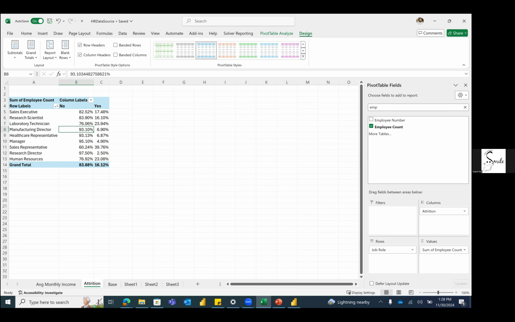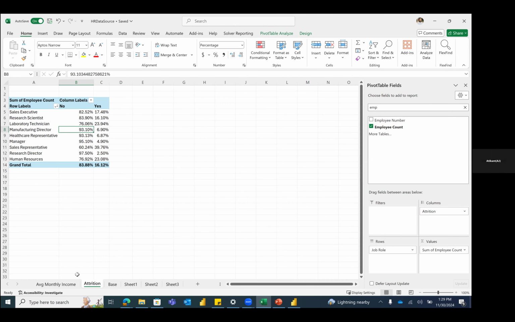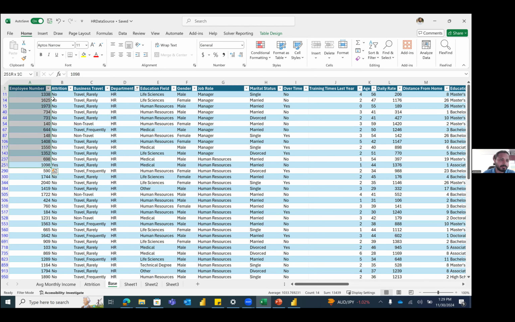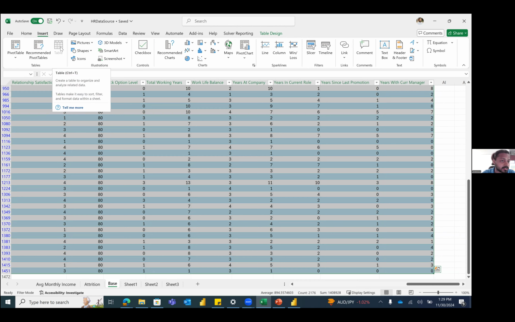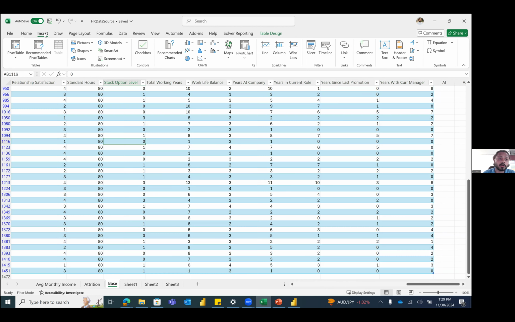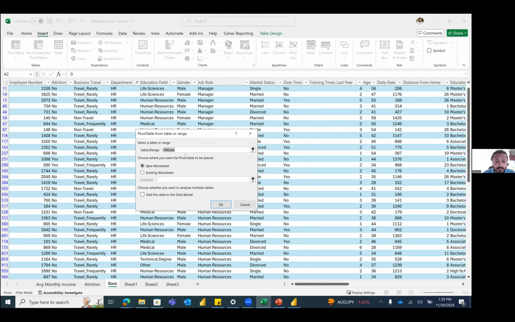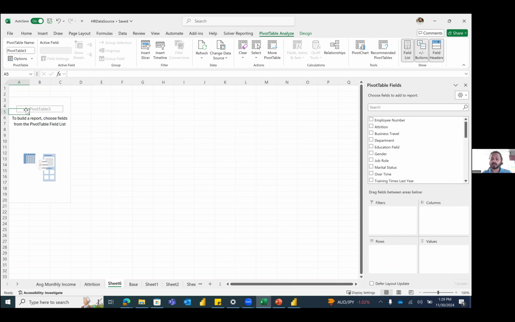Any questions in this? So this is what we are doing. This is my pivot. So we always have data like this, right? We have employee number, business travel, department, whatnot. Now, if we have to create some insight out of it, we first select everything, click on insert, click on table. This is disabled because this is already a table. Once it is converted into a table, click on insert, click on pivot table, and we want to work on a new worksheet, click OK, and then work on your insights.